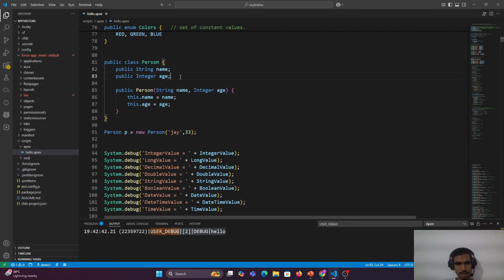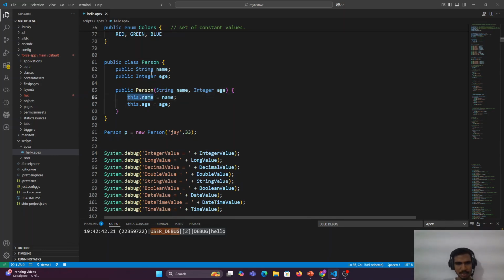Here we created two variables, first name, second age, and inside, the same name as the class is called the constructor, and the constructor passes two parameters, sorry, arguments. And here I assign the name to the name variable, same as age assigned to the age variable. So this indicates the object variable name.